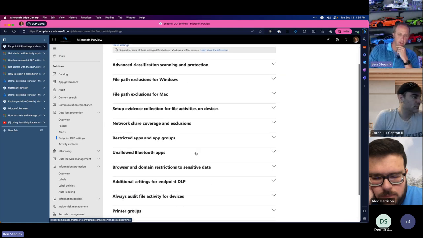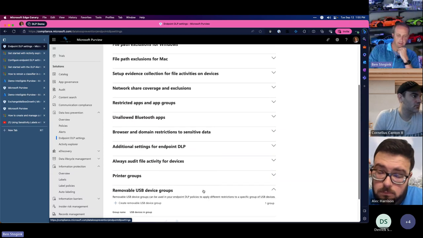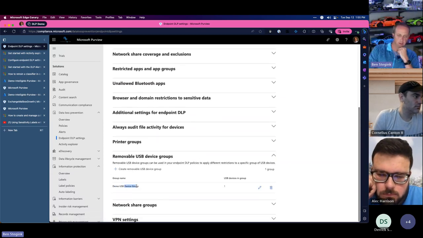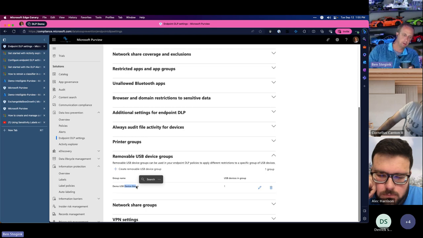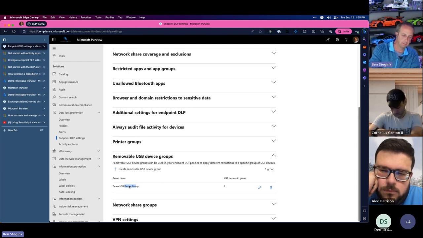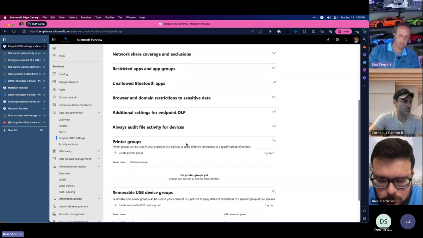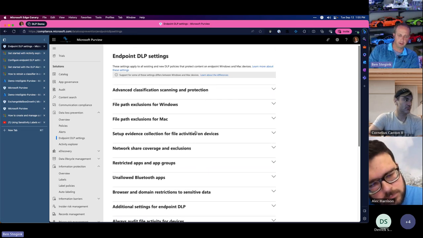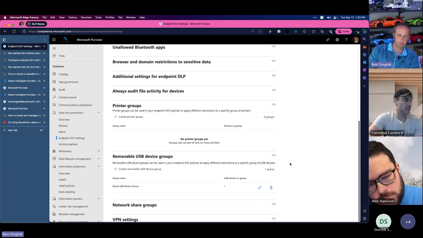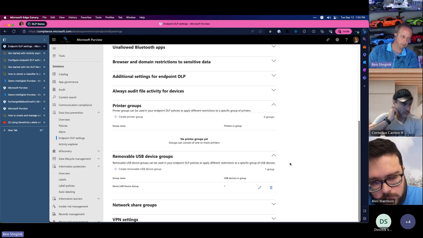Endpoint DLP settings are where you can go in and start restricting what that DLP stuff is. So creating a group of USB devices. So maybe you block copying sensitive information to all USB devices, and then go in and set an exclusion of there's these five USB devices, very specific business cases where you want to allow copying to a USB device. You want people to be able to print to only internal printers. You don't want them to be able to go home, plug in their USB printer and print to that one. So lots of different endpoint DLP settings as well that you can go in and manage as you go through it.